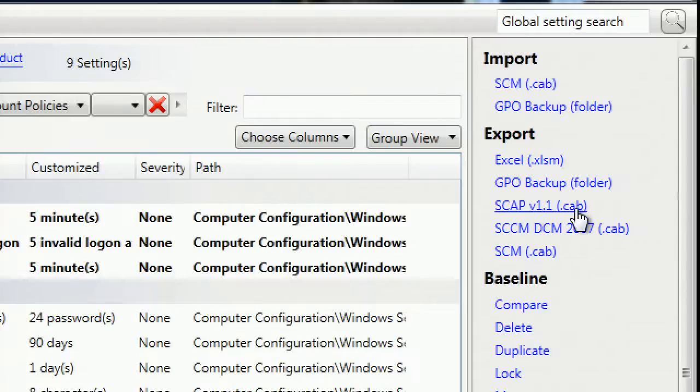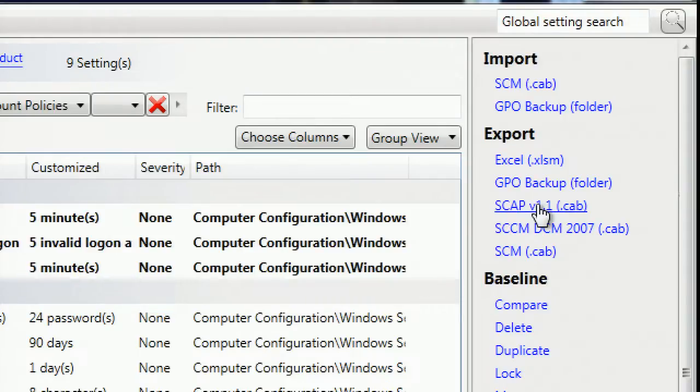So you can use any SCAP certified tool to parse this output. And we put it out in a cab. And unfortunately, we're thinking about changing that because most tools in SCAP require a zip. So what you have to do is you take it out of the cab, put it in a zip, and then it works usually. So any SCAP compliant tool, and SCCM 2007 is an SCAP compliant tool, we helped get that certified, our team, will parse that content and then scan a machine and then get a report.